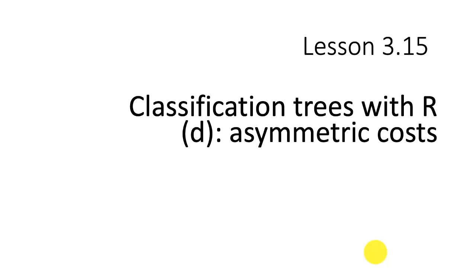What if the cost is asymmetric? That's what we mean by asymmetric costs. That is, the cost of classifying a buyer as a non-buyer could be much higher than the cost of classifying a non-buyer as a buyer, or vice versa. It depends on the context. A false positive may be much more costly than a false negative, or vice versa. Now what if there is a way by which we can reflect these costs and generate the tree which takes into account these costs? The rpart function actually has a way to do this, and that's what I'm going to examine now.